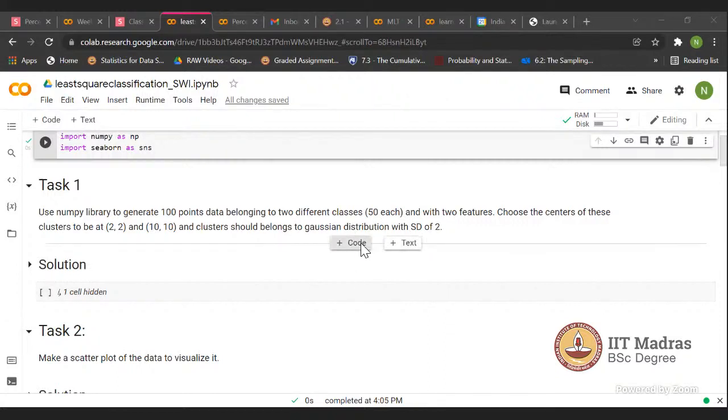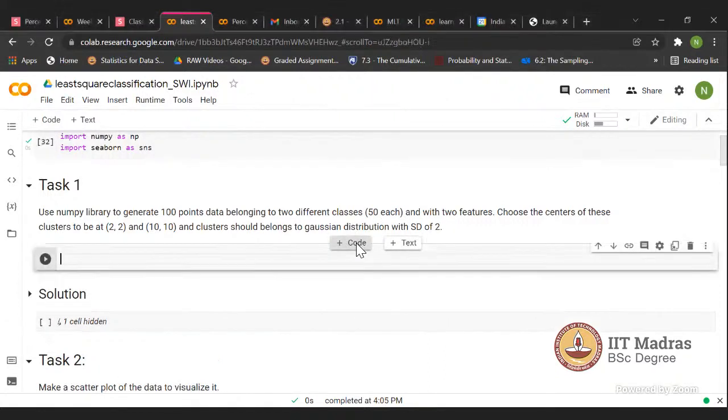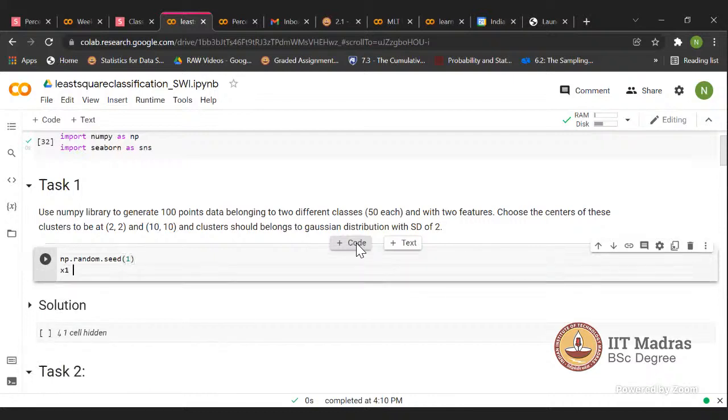So let's do that. First of all, let me set the random seed at a fixed number. Let's say x1 is coming from a normal distribution.